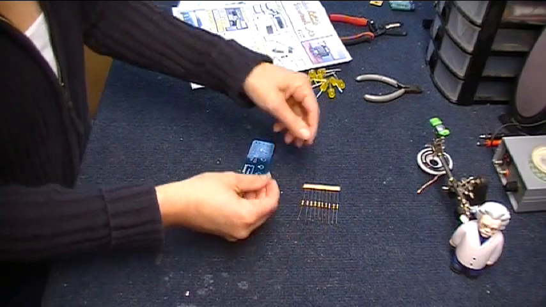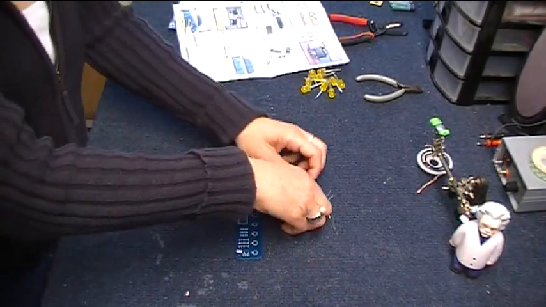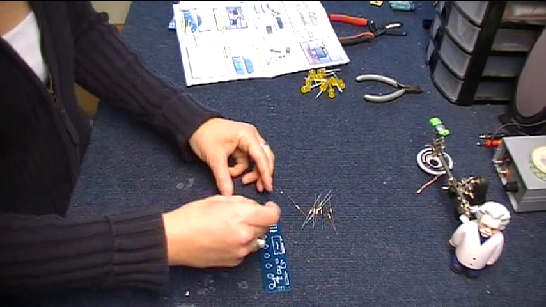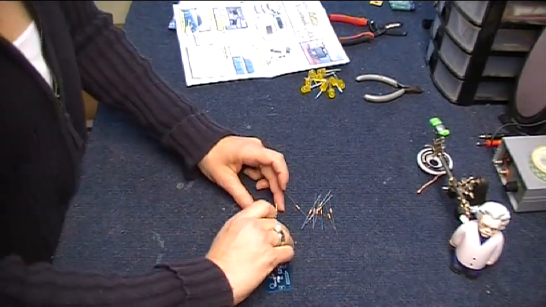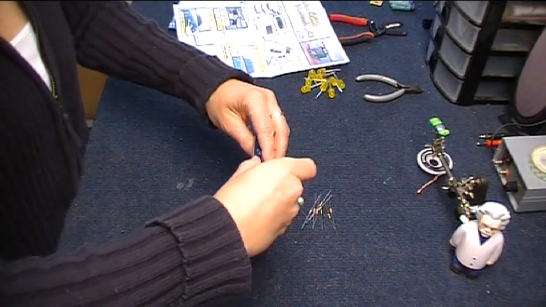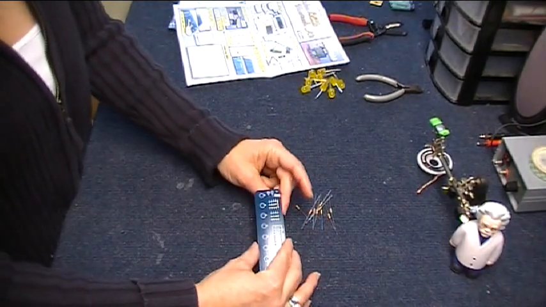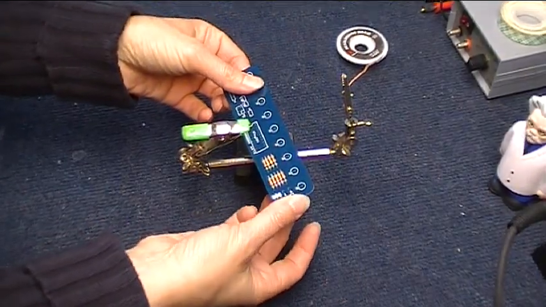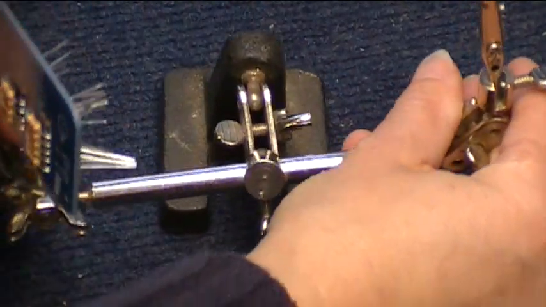First thing we'll do is get the resistors pulled off from that sticky tape. Then it says to bend them, just like we did in our practice piece. Do the first one and see if it works? On the back side you just bend them, push it all the way through and bend them back at about 40, 45 degrees. Just a little bend is all it takes so they don't fall back out. We're ready to solder them now. Wow, you even got them all in the same direction with the gold band on the same side. Nice.